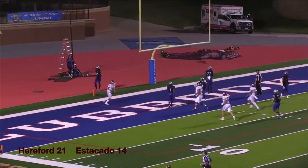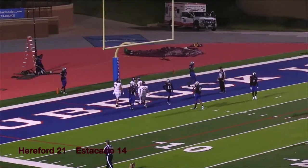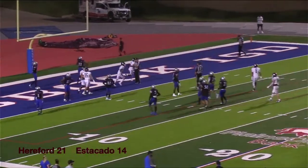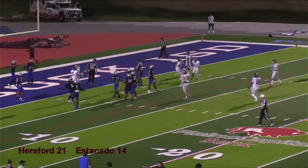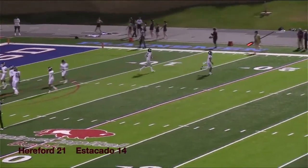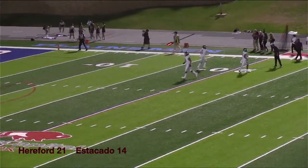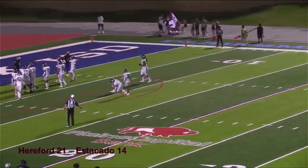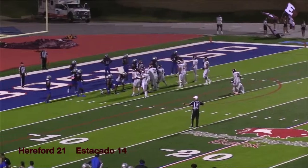Lopez bounced like a pinball up the middle, and from 41 yards away, strolls into the end zone, his second TD of the night. Tom, there's a lot of things that I was expecting to see tonight, but Brylan Lopez outrunning that secondary was not on my list, and he just did it. Just so much effort there, and just a great play. A huge run by Brylan.